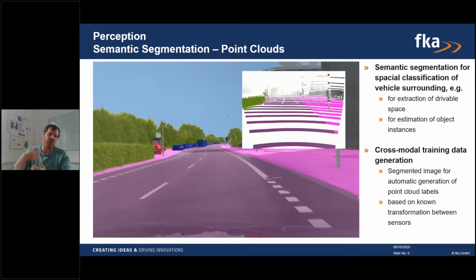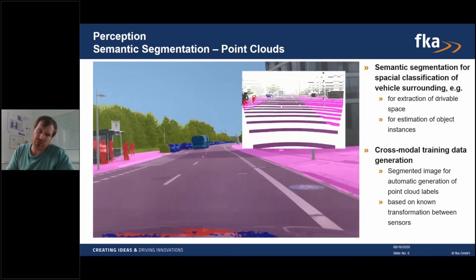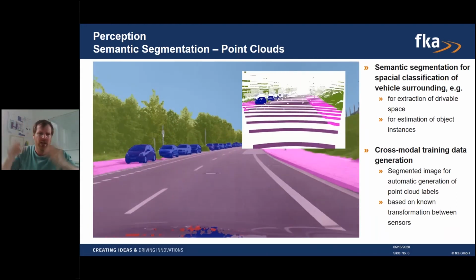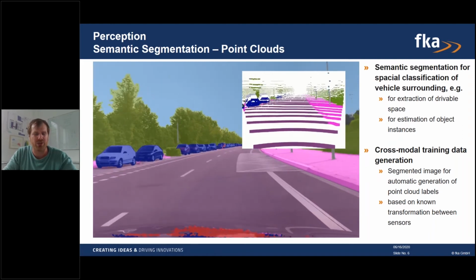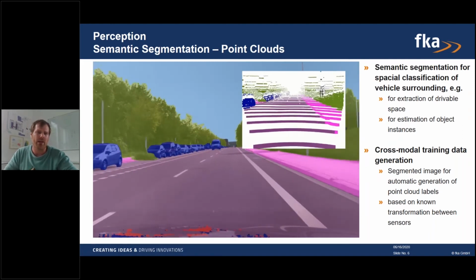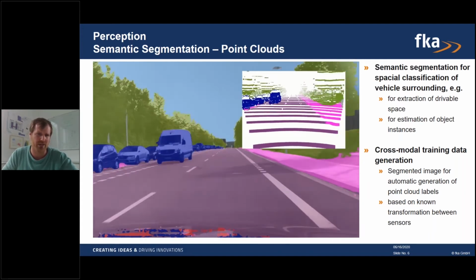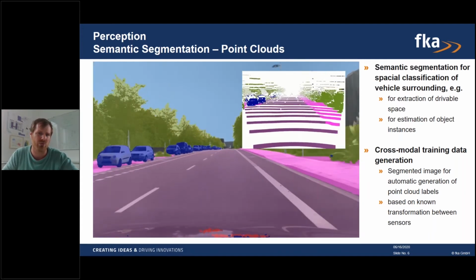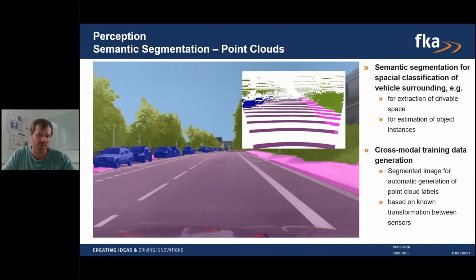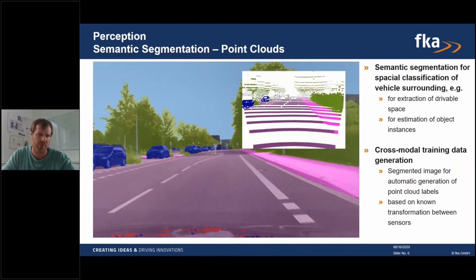And what you can do once you have this, for example, you can do similar things with point clouds which are coming from the LiDAR. As you see, we have the LiDARs on the roof typically, and that's the point cloud we see in the image or in the video stream. And what we can do there is, of course, we try to do the same as with the camera.